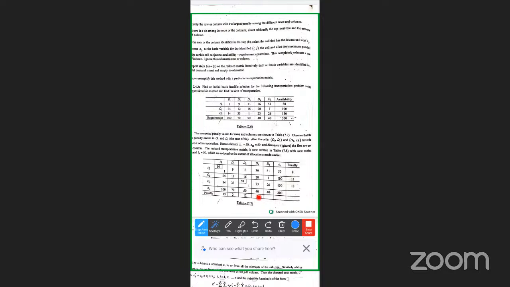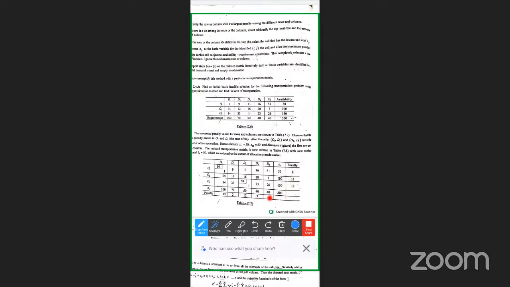So 3 is the penalty for D4. Next, D5: the entries are 51, 1, 26, and 26 minus 1 is equal to 25.